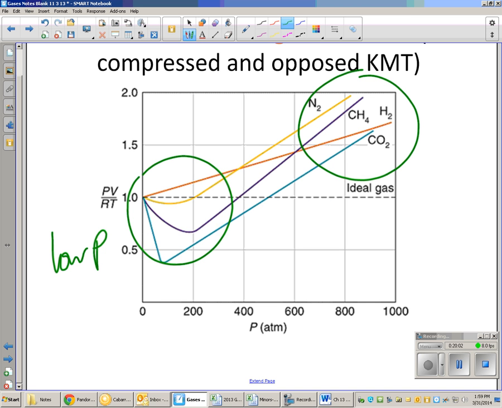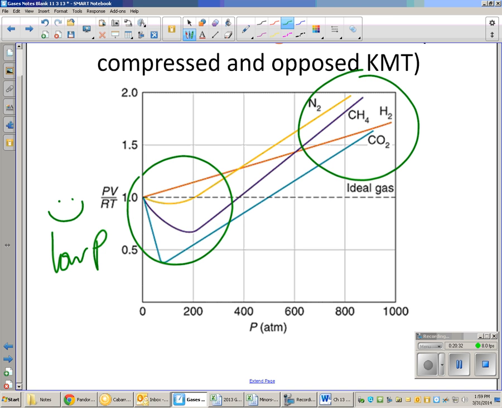Okay, low pressure, take your box of air. Give me some low pressure. What are the gas particles doing? Spreading out. Do they feel each other? Not really. Are they interacting? No, they should not be interacting. Are they randomly moving? Yes. They've got all this space. It's like 40 million acres. They can go do whatever they want to. They don't hang out with anybody. They don't have any intermolecular forces. So low pressure is an ideal situation.